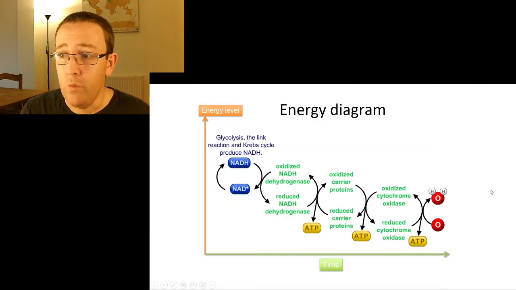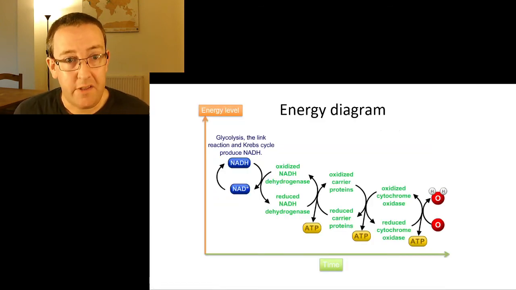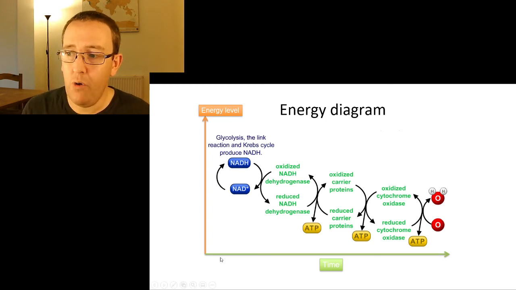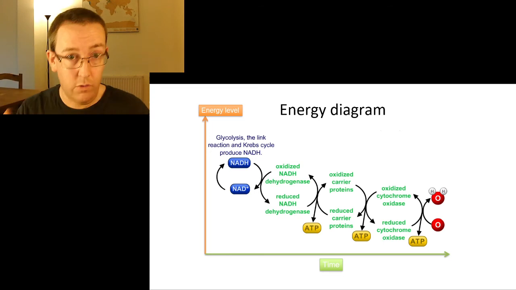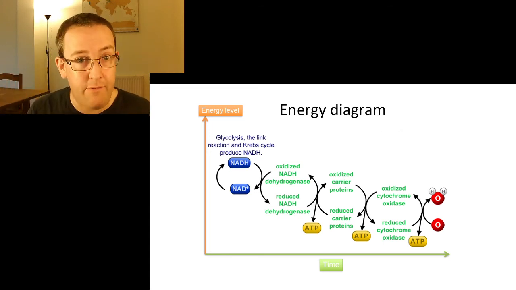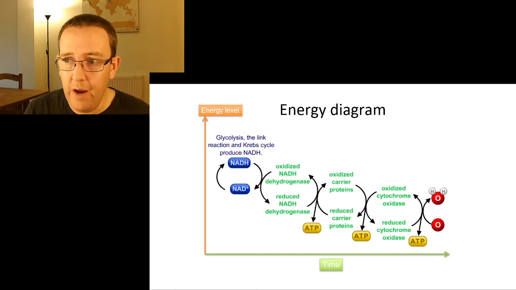Okay, so you might also see diagrams drawn like this, which basically show what we're trying to do here. Essentially this is gradual release of the energy in a form that can be turned into ATP. Okay, and these diagrams often confuse people because this y-axis here, look, be very careful, is the energy level, not physical space. So sometimes you see these overlaid onto the previous diagrams, which show you the energy level, and you've got to be very, very careful to look at what the y-axis is actually showing if you want to answer those questions.